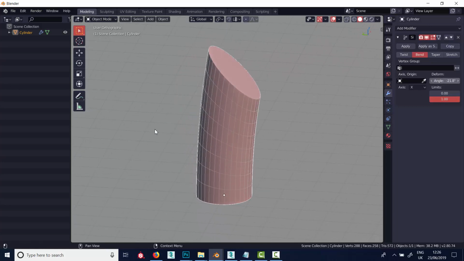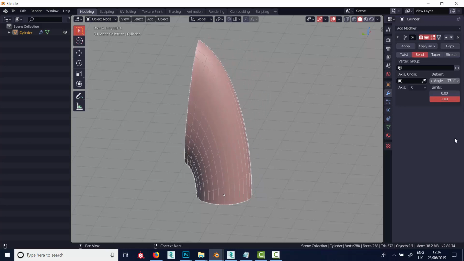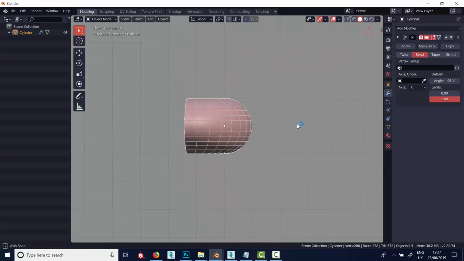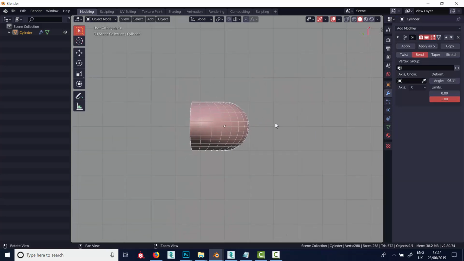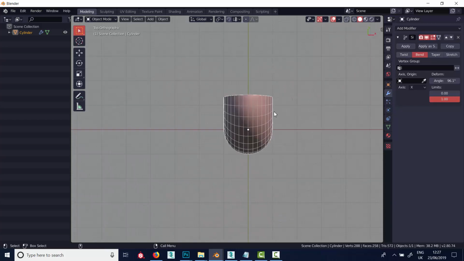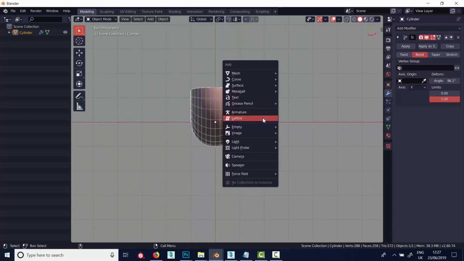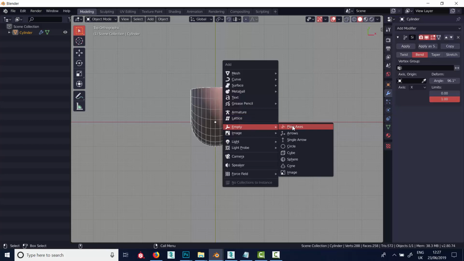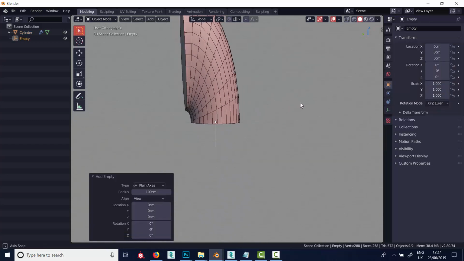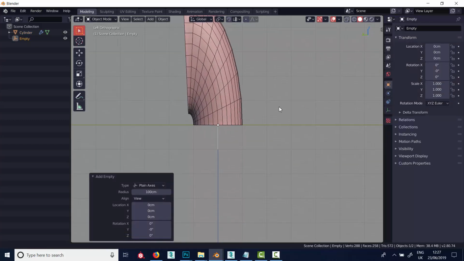And you know, you might think it's behaving sort of strangely. It's going around the pivot there. So what you have to do, just like with the lattice modifier, you have to create another object to point it to. See this axis origin. So if I just snap into the top view there and Shift A, and I'll just create an empty and a plain axis like a dummy in Max, and it's just created here at the origin.